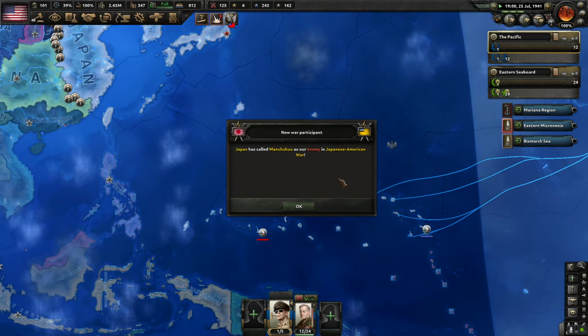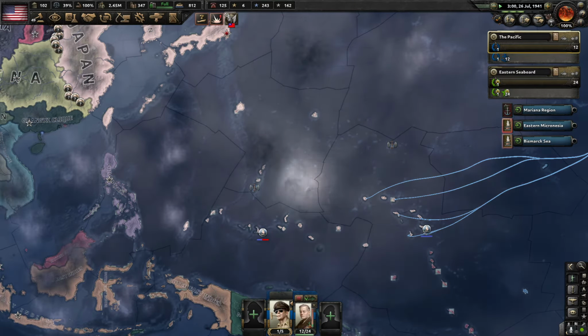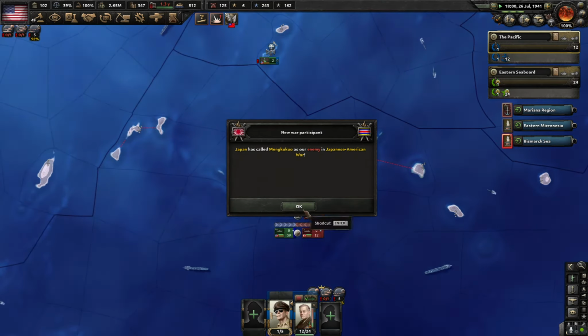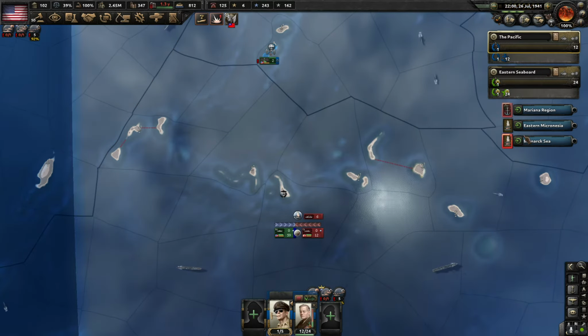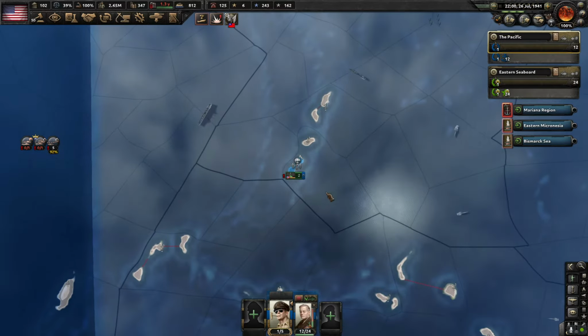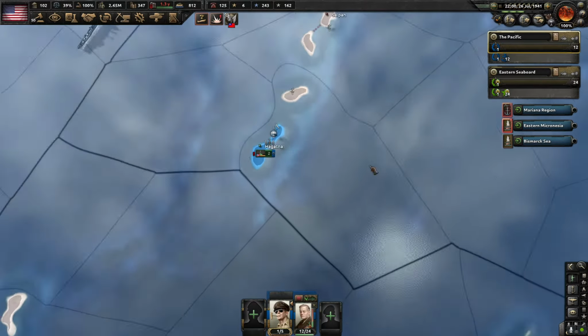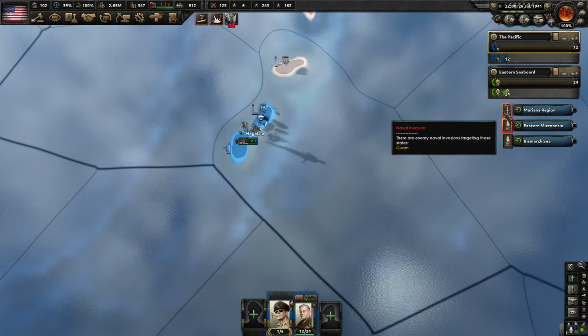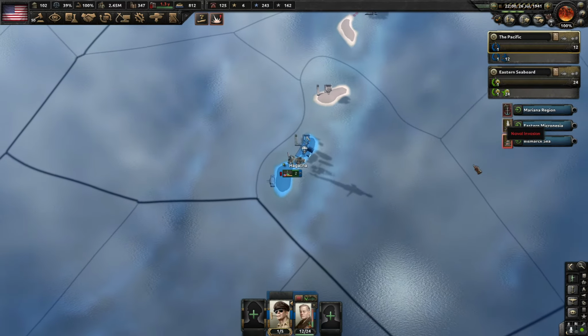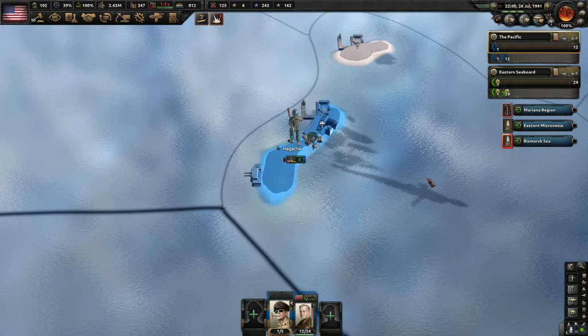And it's beginning! So there we go, Japan has called their allies in. Naval invasion in the Mariana region. So we have a couple different icons to look at. This naval invasion button will pop up if the AI is plotting to send a naval invasion your way, non-aggression with China. So we've got this little warning that the Japanese are planning to strike Guam.